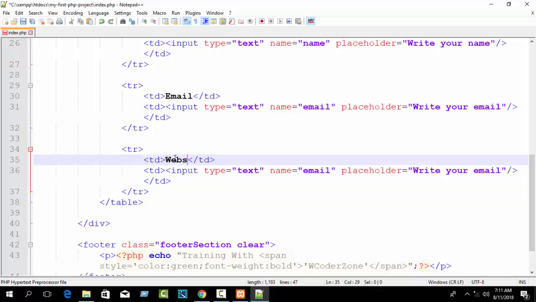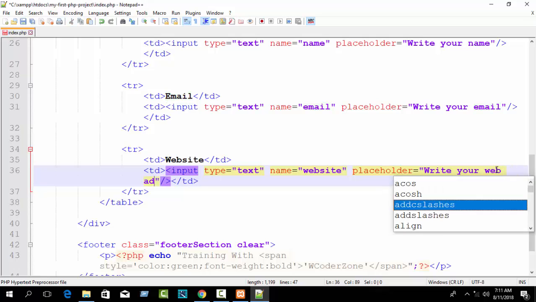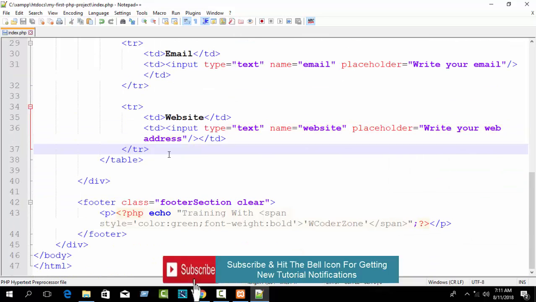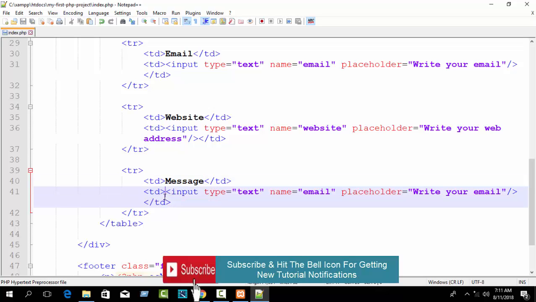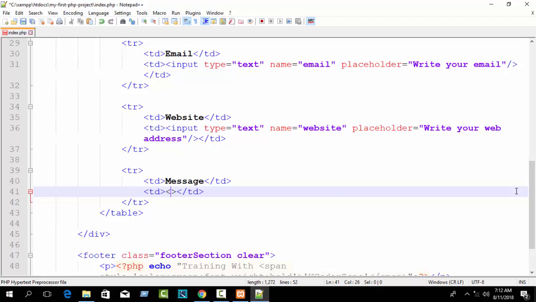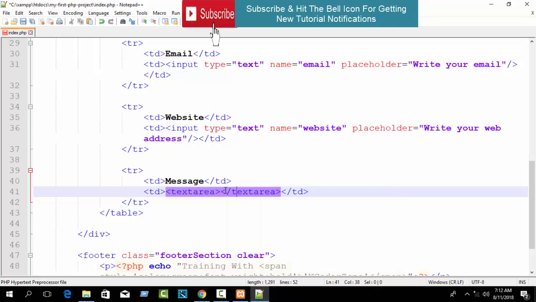Anyway, write suppose website, name equal to website, placeholder write your web address, then suppose I write a message, visitor message. Okay, message field. Here remove the input field. Here we will use the HTML textarea. Okay, textarea, close the textarea.